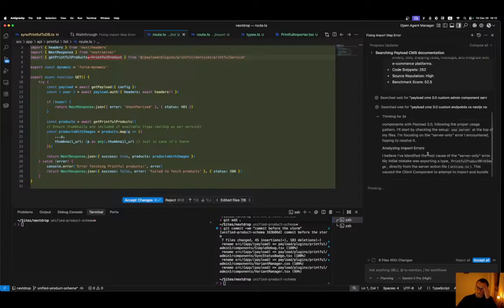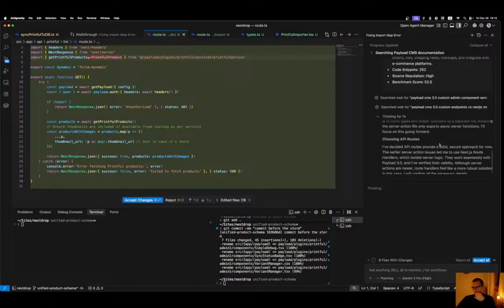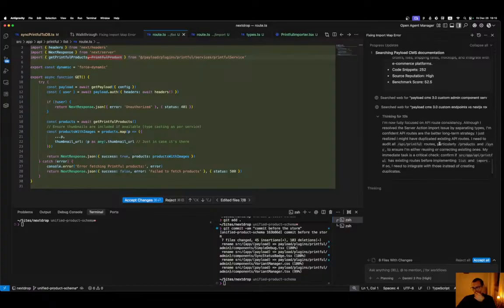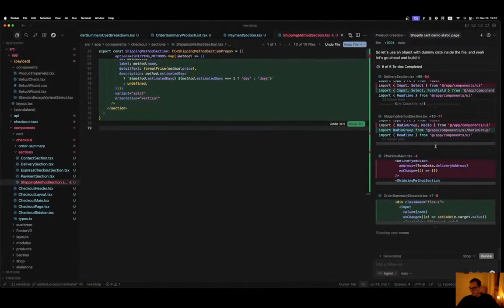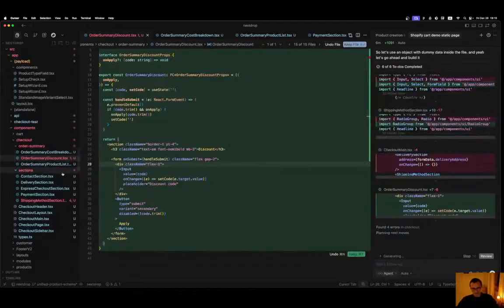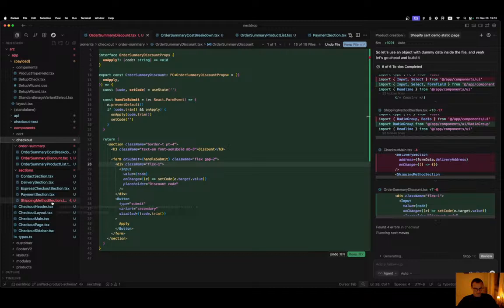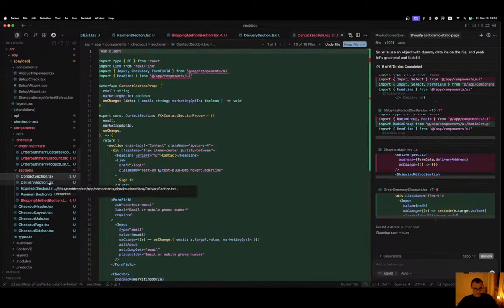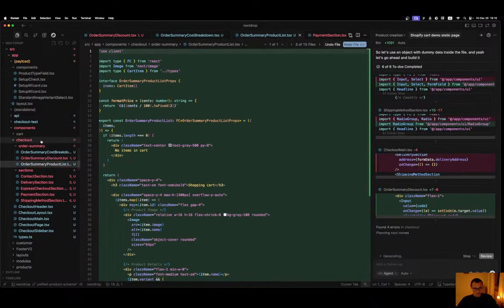I don't understand why it is doing a custom component instead of just using the Printful components, because there is a Printful table component. No.